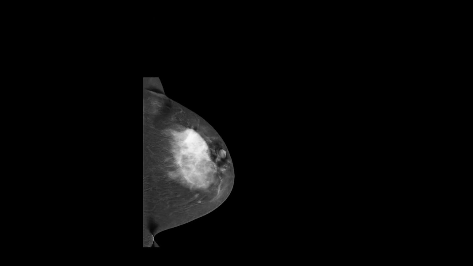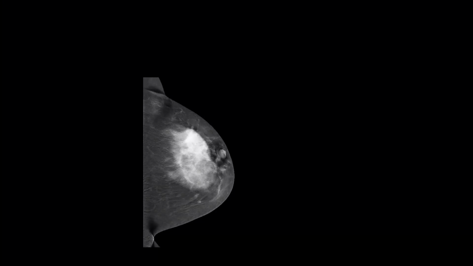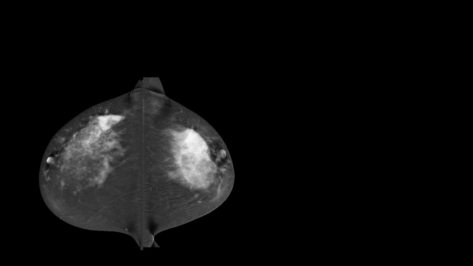Another example, in our institute, we offer patients first ultrasound if they have a palpable lump, and then contrast-enhanced mammography if it is positive, or if it is an extremely dense breast appearance. So this is a patient who presented with a palpable lump, which was easy to confirm on ultrasound. We knew that this is aggressive, and we just wanted to do staging. The patient felt the left breast. The patient did not feel the right breast.